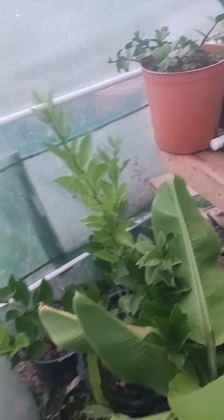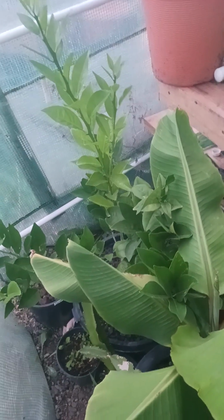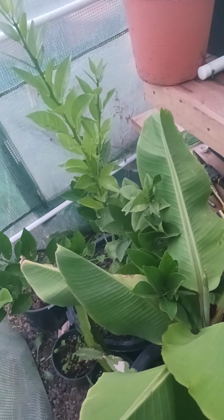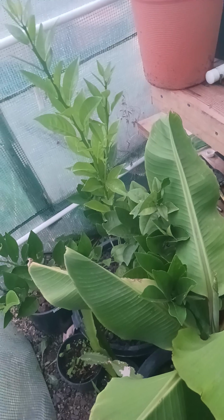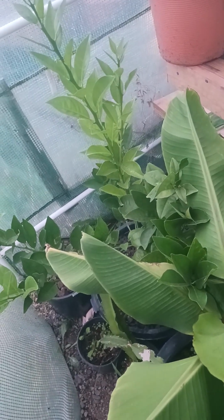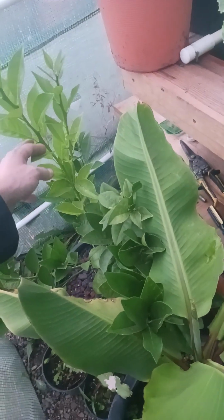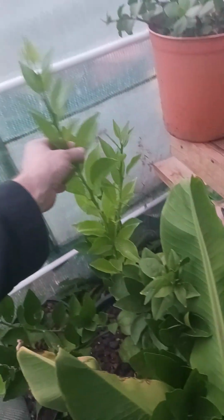My goal is to eventually have a 5 or 6 in 1 citrus that's oranges, lemons, even limes, maybe even a ruby red grapefruit, a whole bunch of citrus on one tree, because they're just awesome and fun to grow and delicious, and they're all just super cool. This is really cool. It almost looks like it's fake.